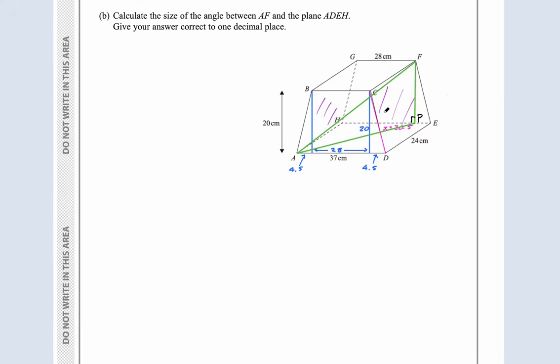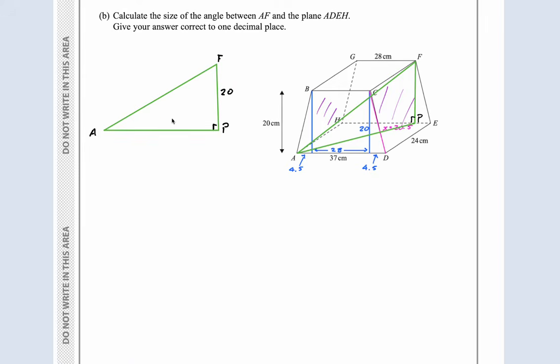I'm going to draw that green triangle here, so we're all clear about what's happening. This green triangle is a right-angled triangle, and it looks something like this. This is A, this is F, and this point here is P, and we have a right angle there. I know this distance, it's 20 because it's the height. This height is 20. I don't, however, know any other distance.